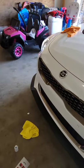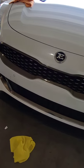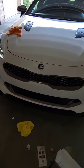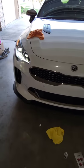I've also done some touch-up paint on the front bumper. I mean, you can see a little bit of it, but once it dries, it actually looks pretty good. And from about 3 foot out, you can't even tell.